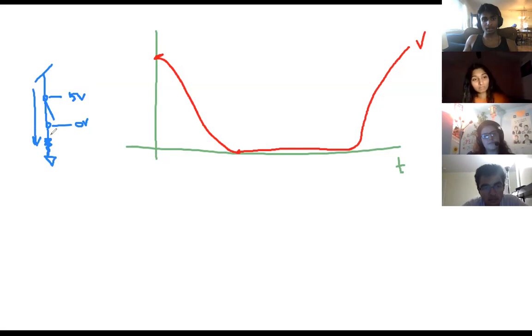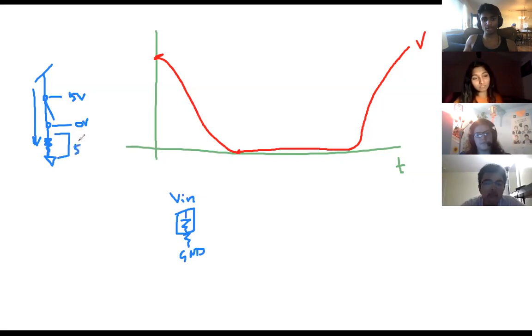The way that voltage drop works is you start with some voltage, V in, and then you hit ground. And it's proportionally dissipated through your resistances. So if this is a big resistor, you'll drop a lot of voltage here, and you'll drop the rest of it across the little resistor. If this is a little resistor, you'll drop a little bit of voltage and then drop all of it, or most of it, here. So in this case, our switch has very little resistance, so you're going to drop all 5 volts across this resistor. Does that kind of make sense?